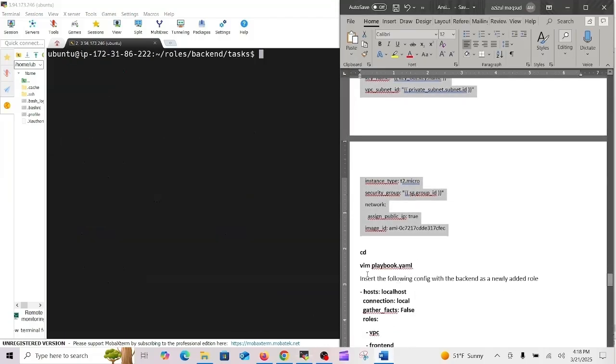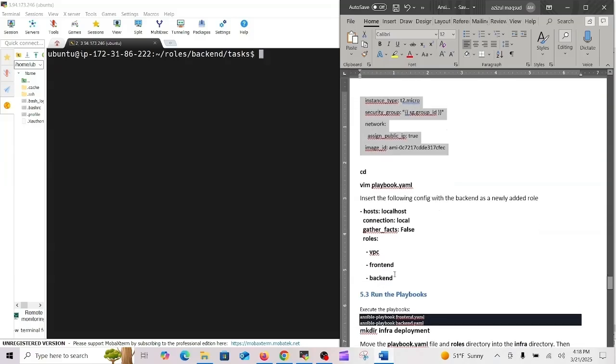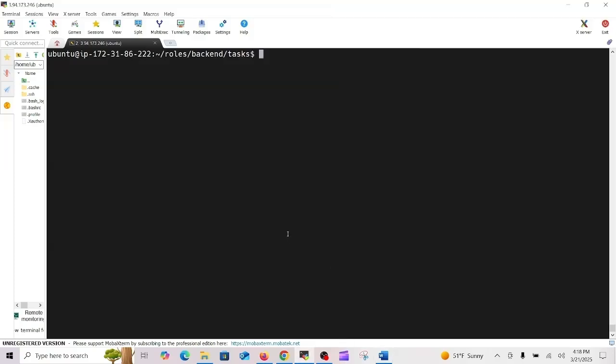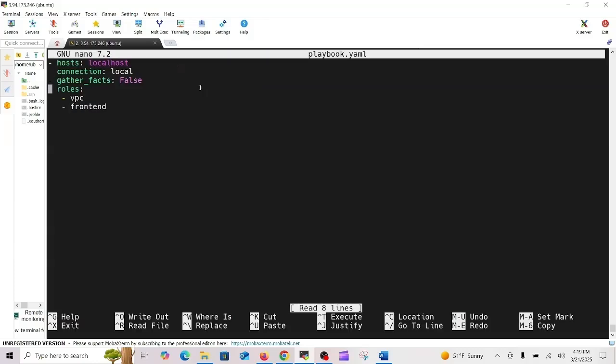Now I have to do vim playbook.yaml. I have to add just one more thing, backend. Freshers, so where is our playbook.yaml? Can you remember? In our home directory, right? So here I have to edit the playbook.yaml. So I can use Vim or Nano. I like Nano here. Playbook.yaml, just go under this one, then right click, but this should be the same alignment, right?